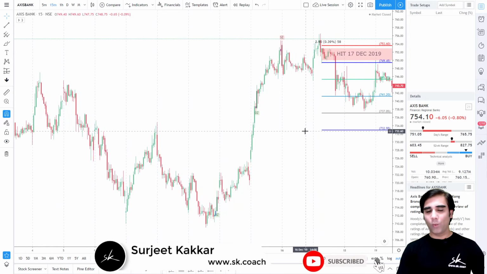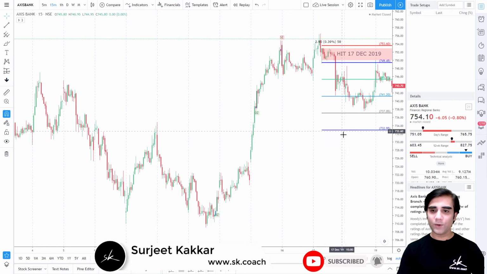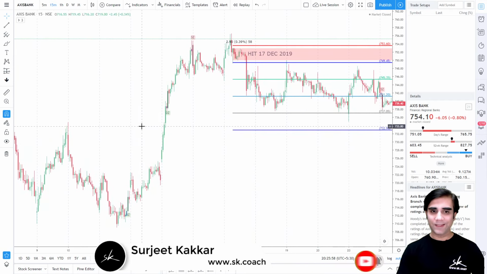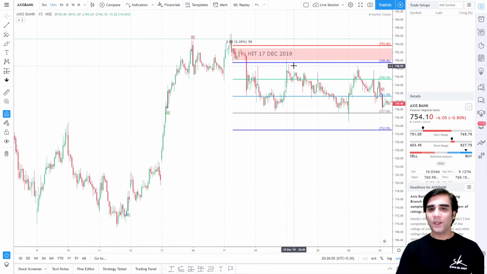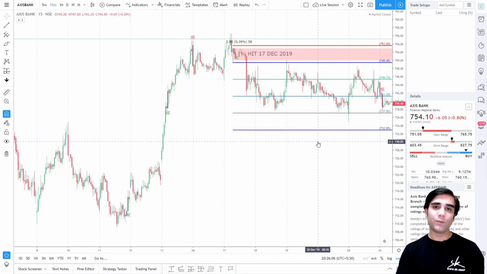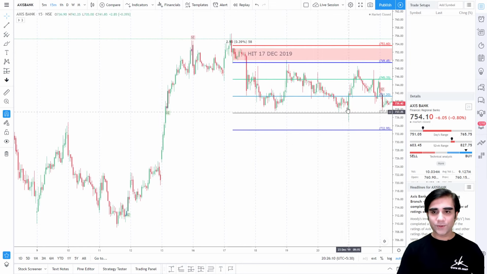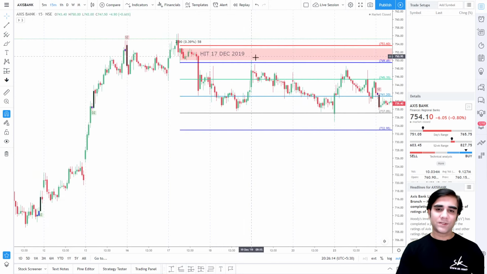But what was the advantage I had with demand and supply methodology? That I could understand that even though yes, it looks like maybe markup, we might be able to plan a short trade, because maybe distribution can start or maybe markdown can also start. And can you see, we entered here, we got a move which was almost 3:1. We were still looking for a 2:1.